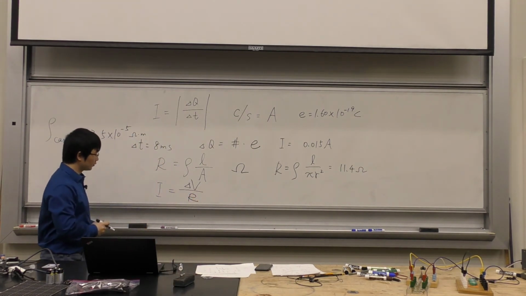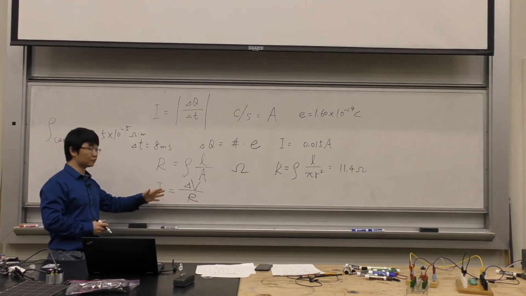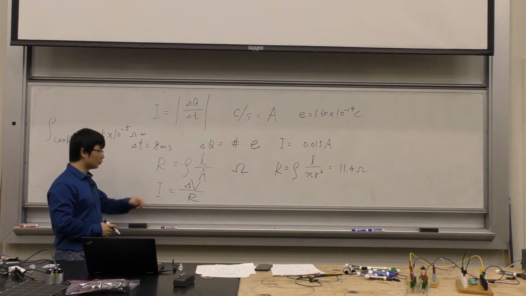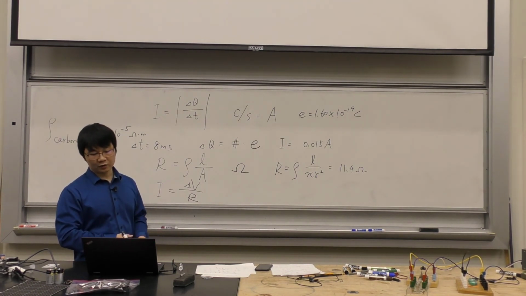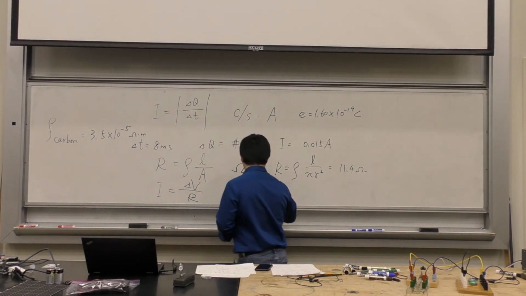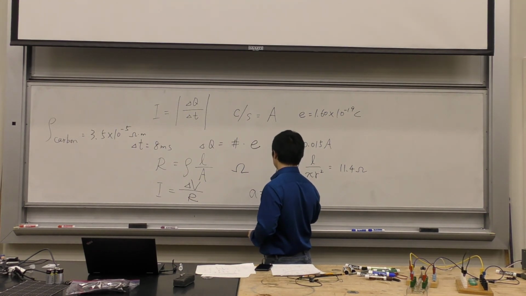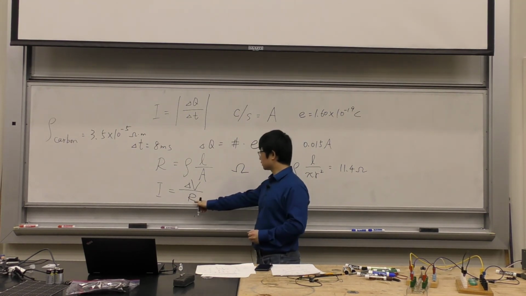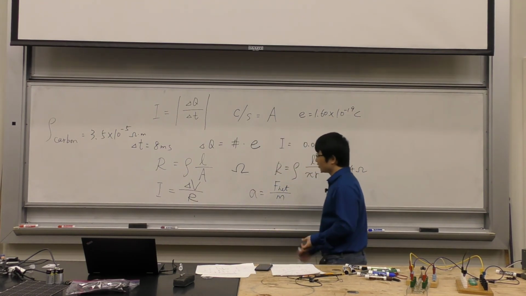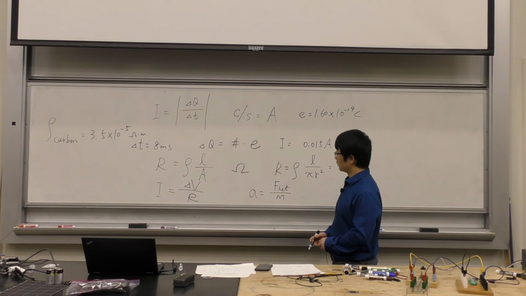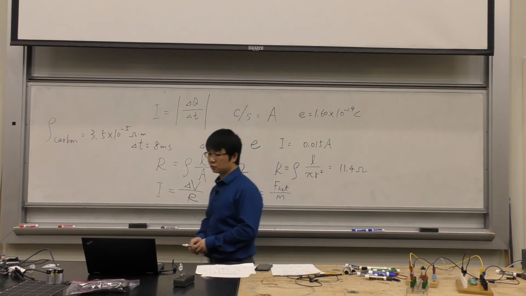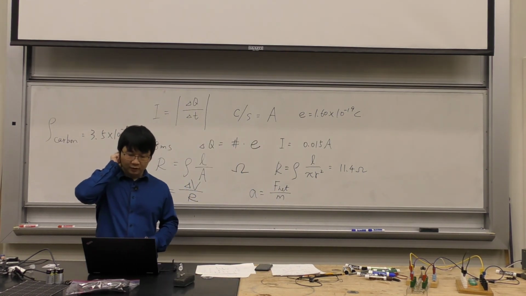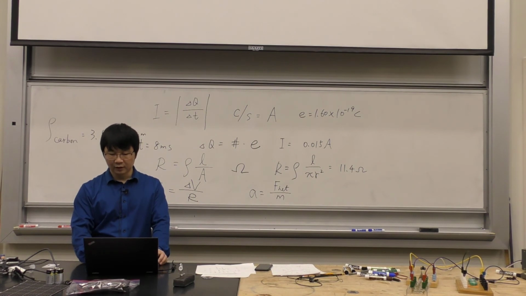So actually, the relation between the current, resistance, and the voltage is very simple. It's linear. The current is equal to the voltage divided by the resistance. If you compare it to Newton's second law, the voltage is just the driving force. It drives the current. And the resistance, the material provides some friction, or you can think of it as the inertia of this material, right? So the current is the result. It's very similar to the relation between these three guys. So that's the relation between them. Again, I believe most people are very familiar with this law.